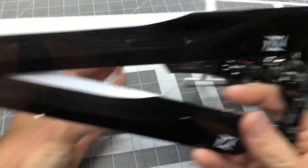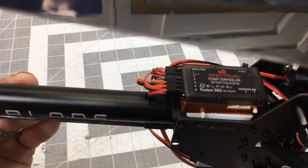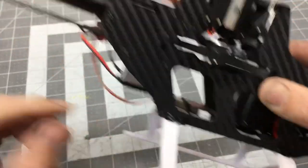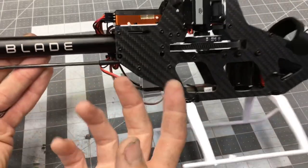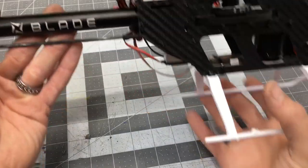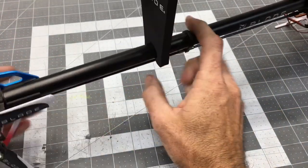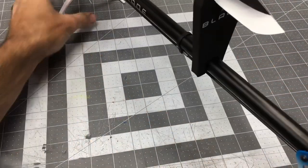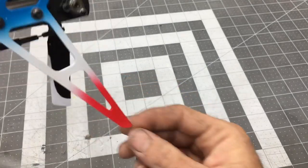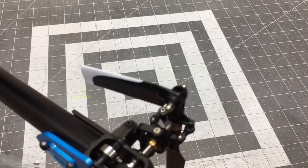Carbon fiber main blades with a very nice tapered tip design where they narrow down at the ends. We're running the 6250HX flight controller with an SRXL2 satellite receiver. We also have a super thick aluminum tail boom that eliminates the need for boom supports – I'm a big fan of that; it gives a very clean look to the helicopter. There's a carbon fiber tail pushrod, and moving to the tail we have a very nice, solid tail fin – looks like carbon fiber or very thick plastic – with a red, white, and blue paint scheme to keep the tail very visible.